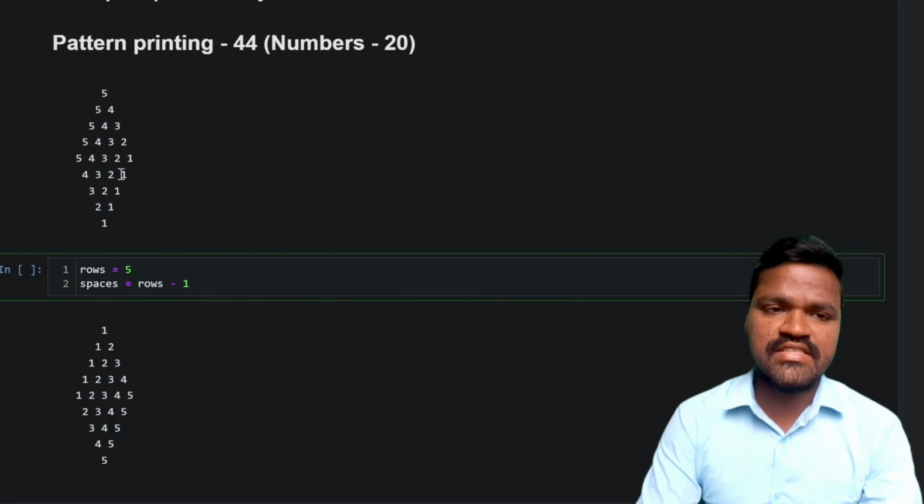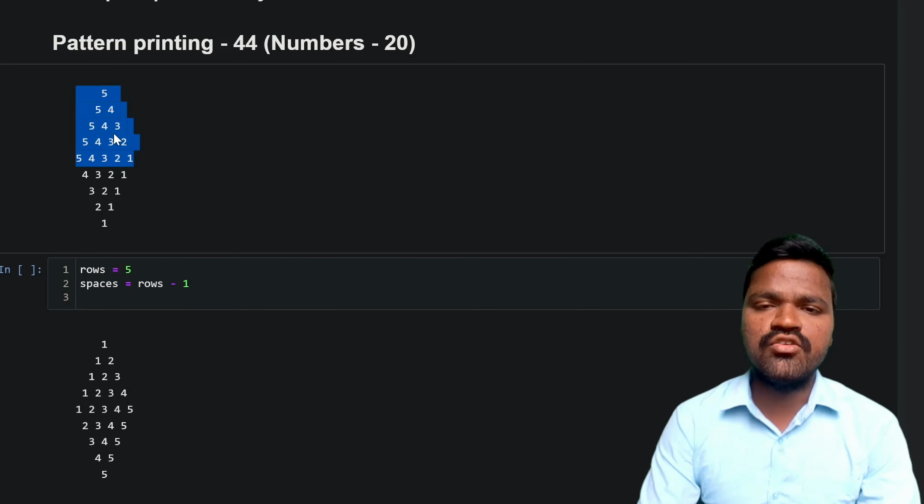Later, in order to generate these many rows, I will use a loop. That is what we generally do in order to generate specific values, right? So I will take a for loop, for i in range. Now we need to generate a range of values.